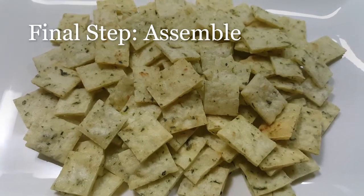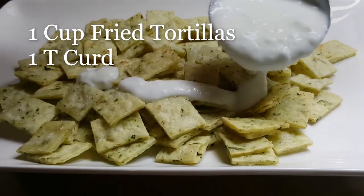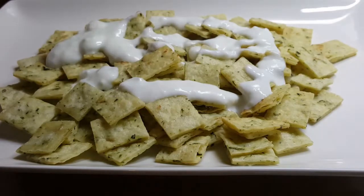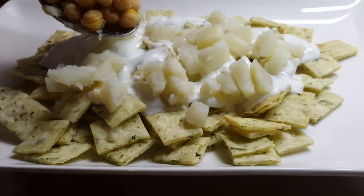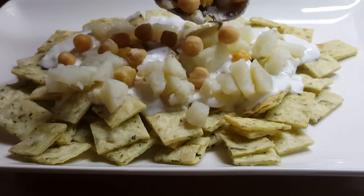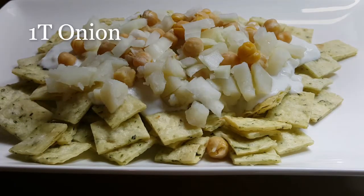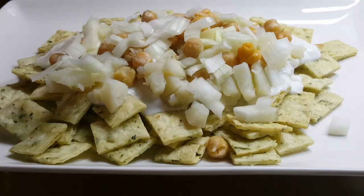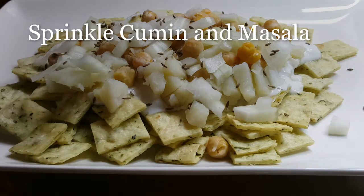Now final step, you can prepare 4 plates. Make first layer of salty papri, then make second layer of sour curd, then add savory potatoes and chickpeas. Add some onions. Now add spices according to your taste.